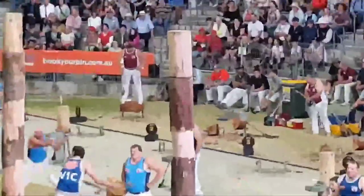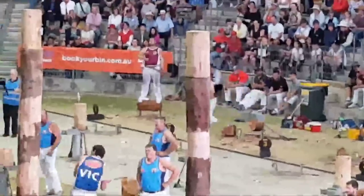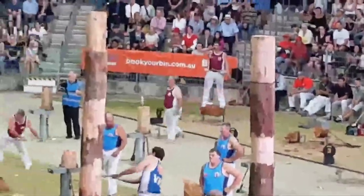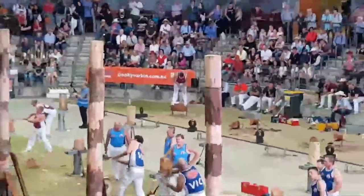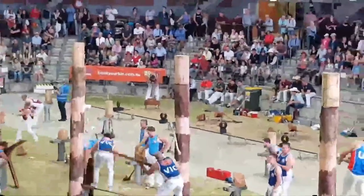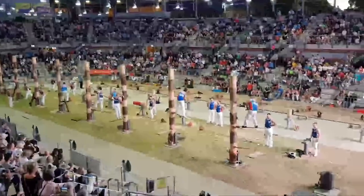Getting ready. He's looking a bit nervous. Go. These guys, he's half nearly up the top of the tree. This guy.